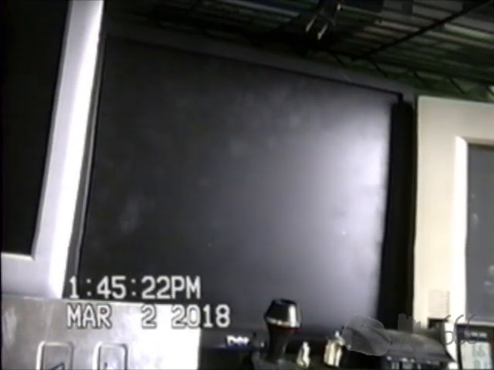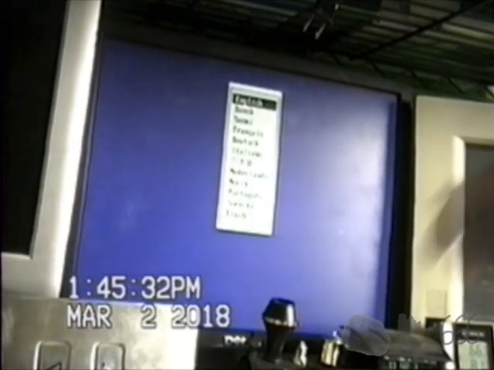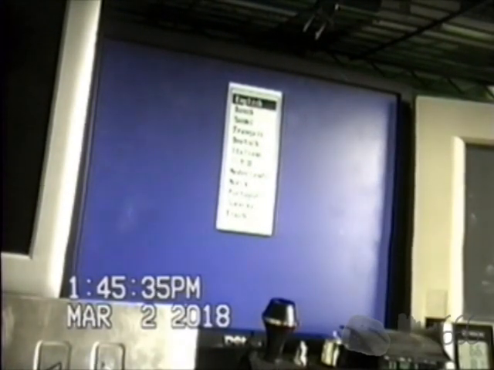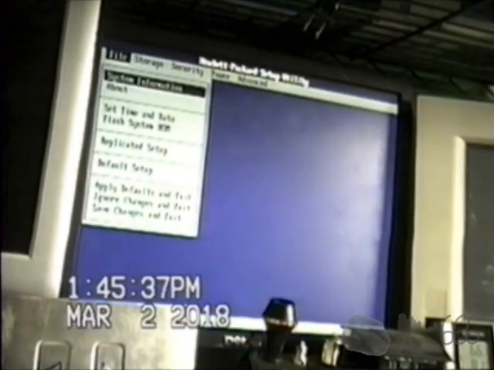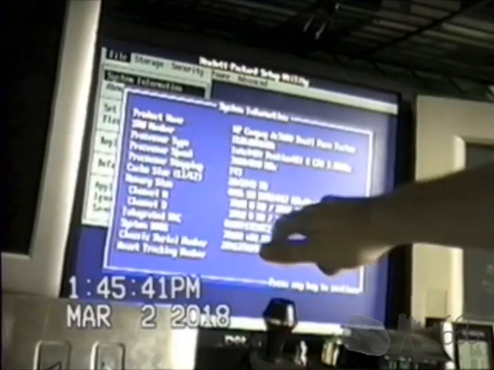Okay, so before I actually begin with the installation process, I am going into setup, making sure that it's configured correctly. Get this piece of junk out of the way. So, Pentium 4, 3 gigahertz, 4 gigs of RAM, sounds good.